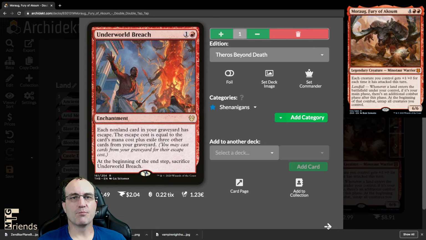Lovely. Underworld Breach for 2. Boy, this thing got banned in a couple of different formats, but it's not banned in Commander. Each nonland card in your graveyard has escape. The escape cost is equal to the card's mana cost plus exile three other cards from your graveyard. Wow! So this is an enchantment technically, but it behaves like a sorcery because at the beginning of the end step, sacrifice Underworld Breach. So this is going to help you do, in essence, a flashback, or an escape, as it says, where you can play something from your graveyard that's going to be super effective for you. Just a great 2-drop.